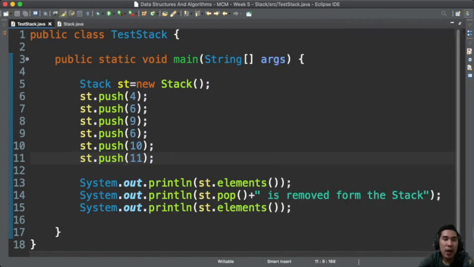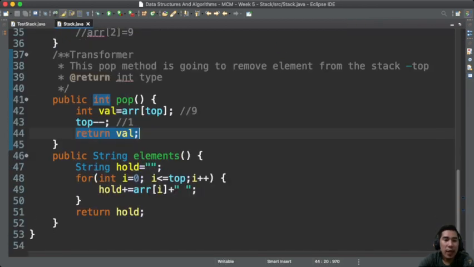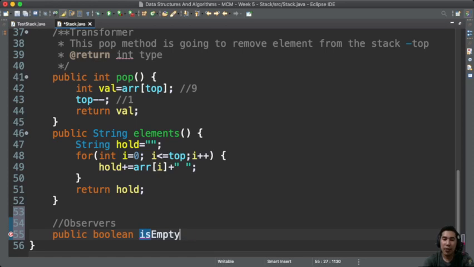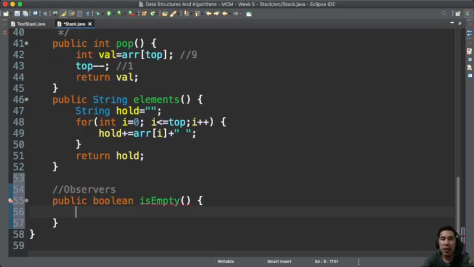Since we use an array-based stack, to prevent that from happening, of course, you'll have to have observers. So in your observers, you have something like public boolean isEmpty, and then you do something like return.